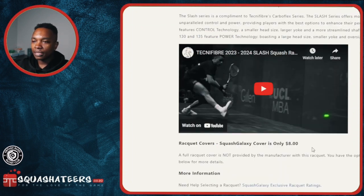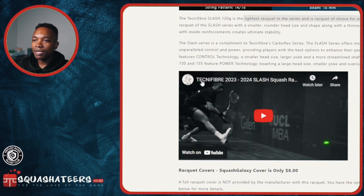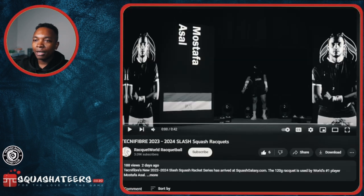Last but not least, I think this is just more on their side, which speaks about racket covers. So there seems to be a video, Tecnifibre 23, 24 Slash, I've loaded up on this side. The video comes from a channel called Racket World's Racketball. You can go give that channel some love for showing us this type of video, and let's actually see what they have to say.